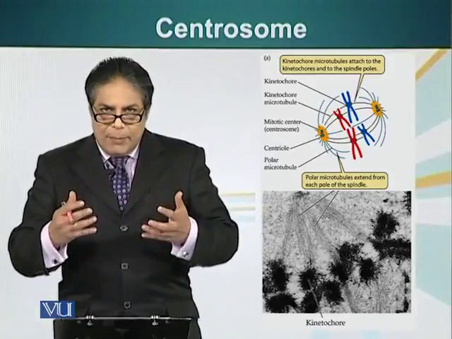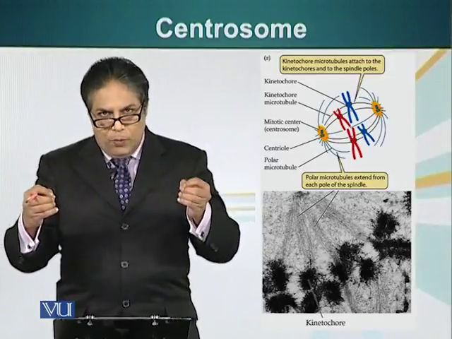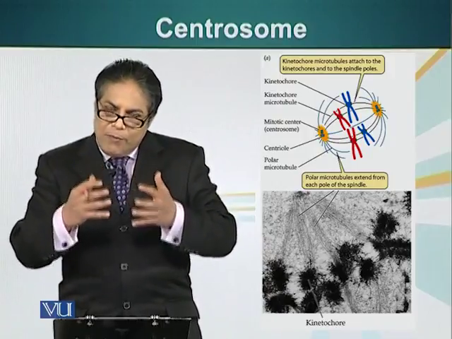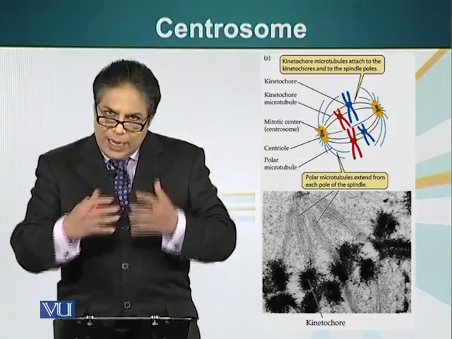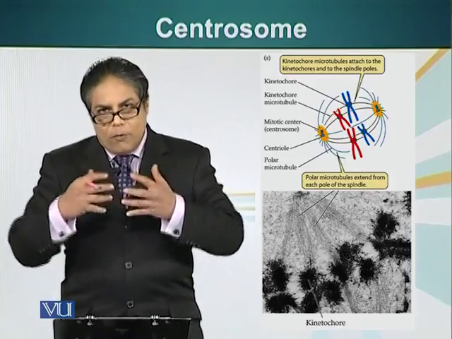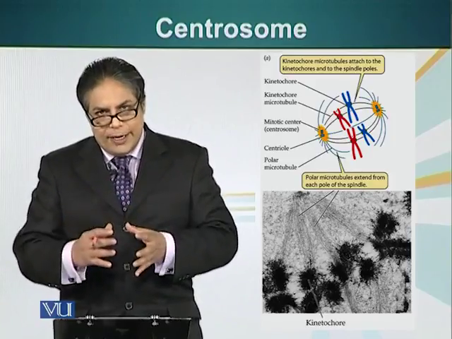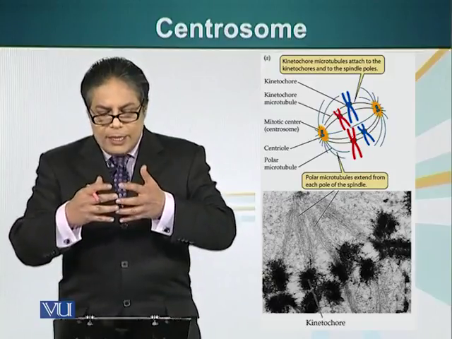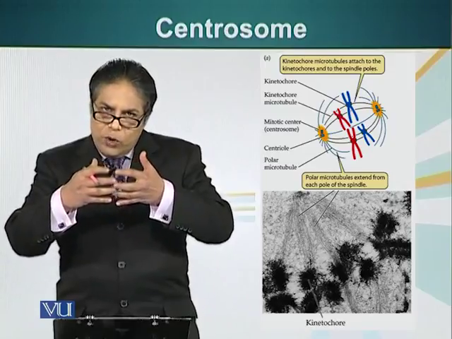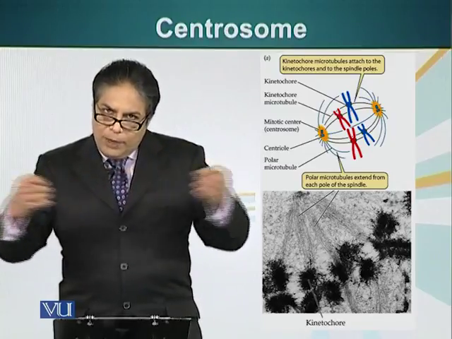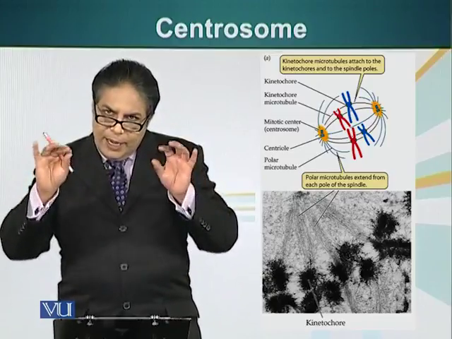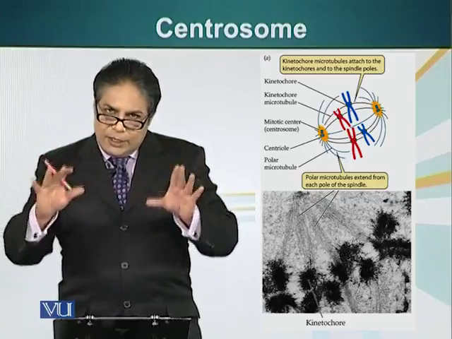When cell division happens, we have to separate these two sets of chromosomes, and force has to be generated. We have already seen that microtubules are scaffolds, or the substance along which motor proteins can move. Force has to be generated. The force is generated, we will see a video of it too. That force is generated between the microtubules. When the force is generated, the two centrosomes are pulled apart or pushed apart, resulting in two poles, both containing one centrosome each and a set of chromosomes.